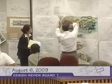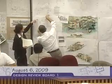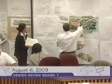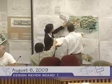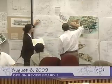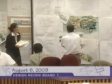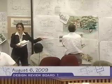So before you mentioned it was still, what's this dimension? This is 34.8 to there. Oh, so they raised this as well. This one is 33.2. Okay, so it's not bad. This plate height used to be 8, this is now 9. Right, so there's about a foot because 32, and then 34.8, from the lowest to the highest point. So if this is fronting Buckingham, this is what you see from Buckingham Road.